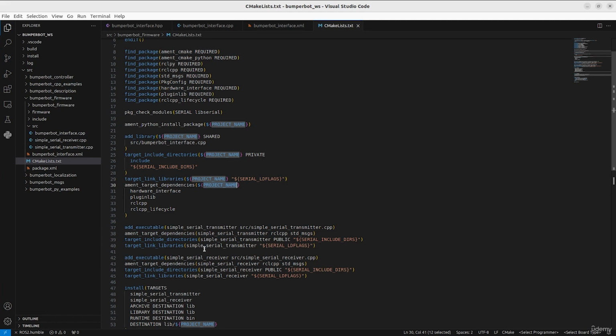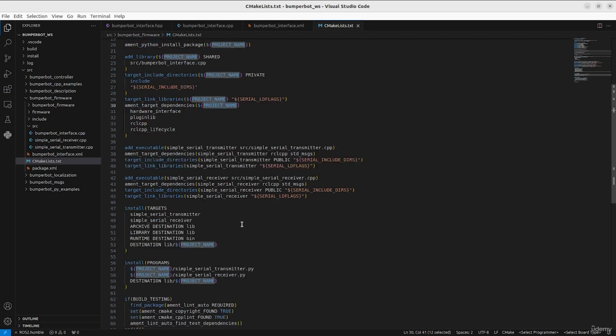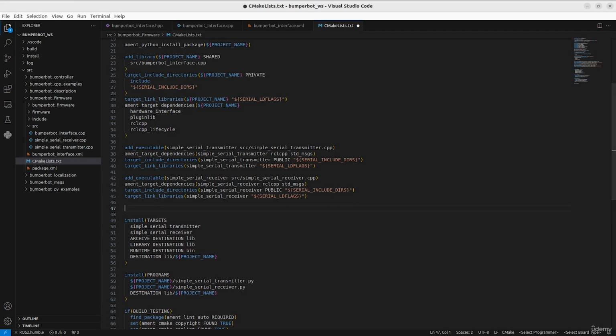And now we can finally register this library as a ros2 plugin. So here, before the install statement, let's use the instruction pluginlib export plugin description file, so this very long instruction, and let's export as a hardware interface plugin the bumperbot interface.xml file that we have created in this lesson.